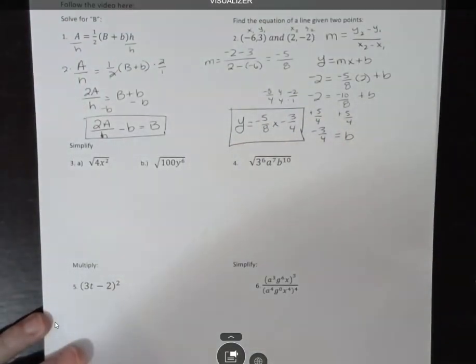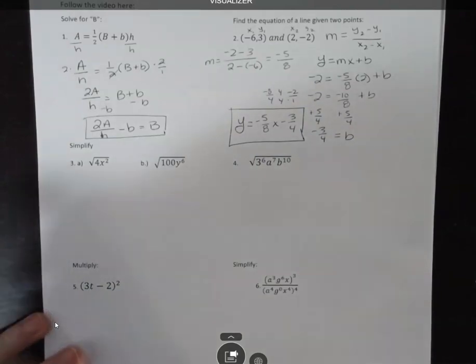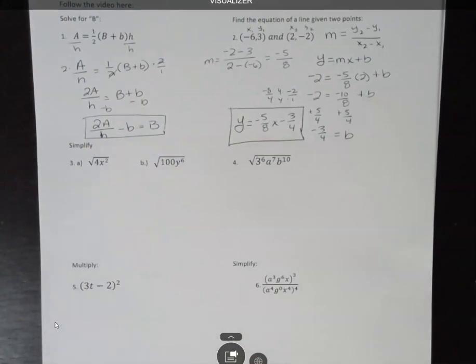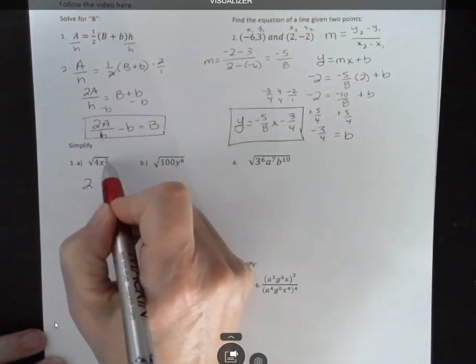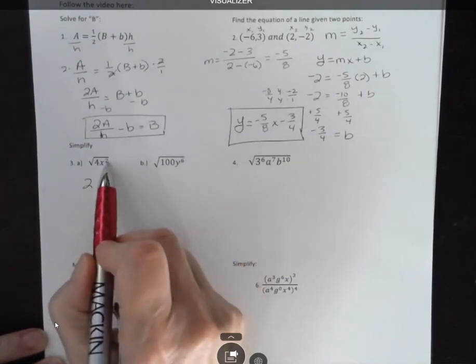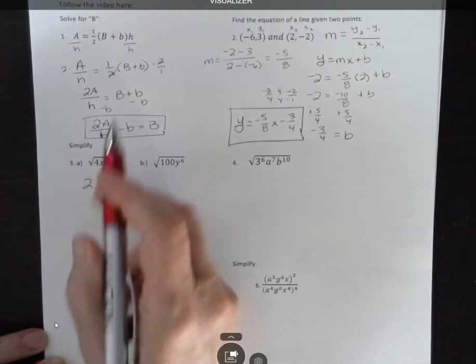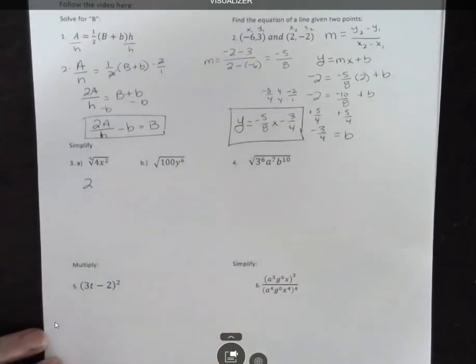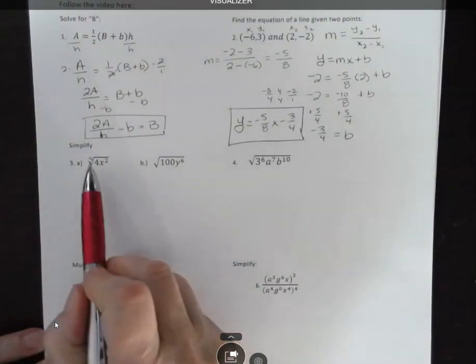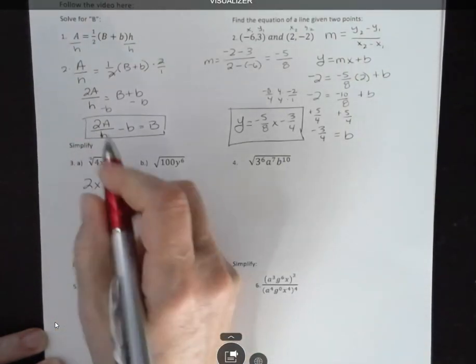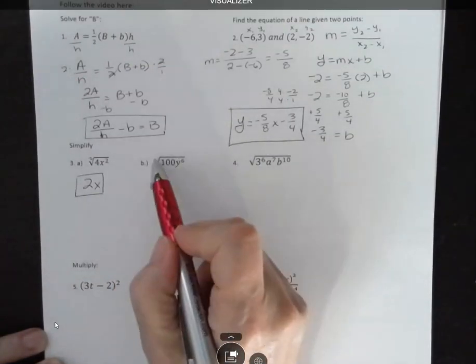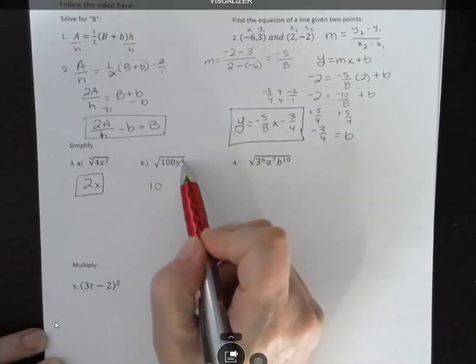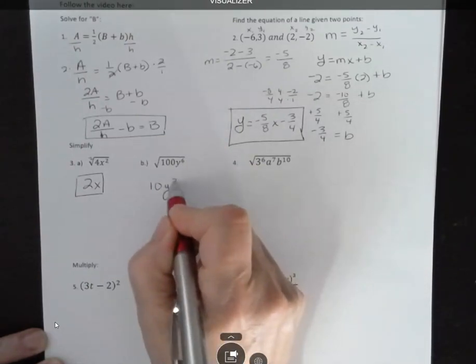The next thing you're going to be asked to do is simplify radical expressions. The square root of 4 is 2. You can do that on your calculator. To simplify a variable expression, you just take the exponent and divide by 2 because we're talking about a square root. We don't see it, but there's just a little 2 in there imaginary that we know is there. So 2 goes into 2 one time, so this would just be 2x. The square root of 100 is 10, and then 2 goes into 6 three times, just dividing this exponent by 2, so we end up with y to the third power.